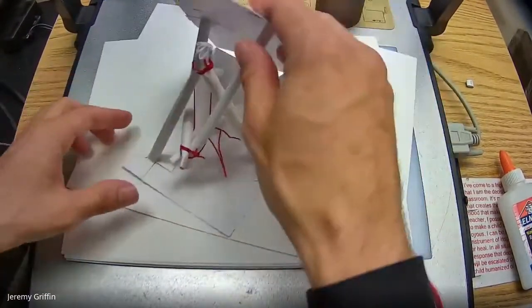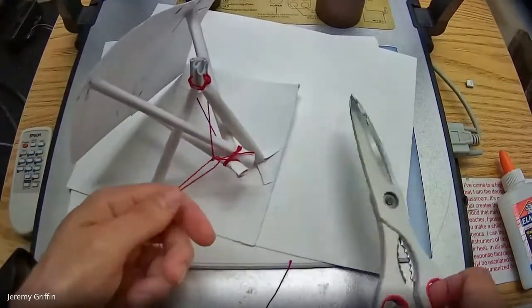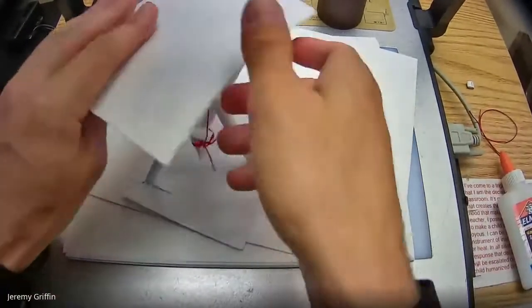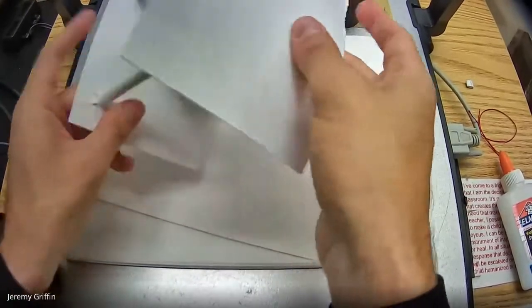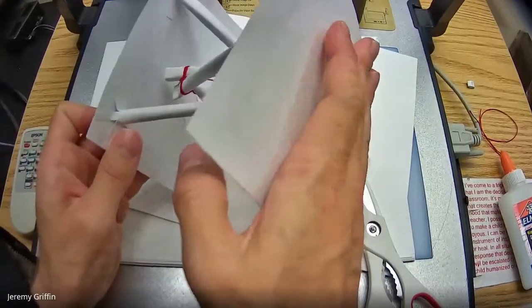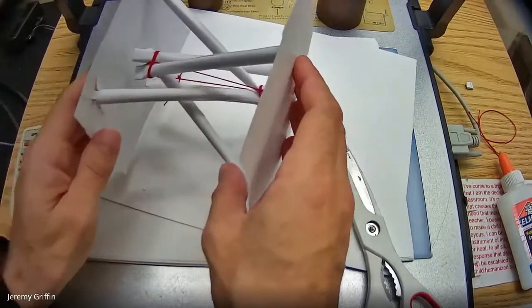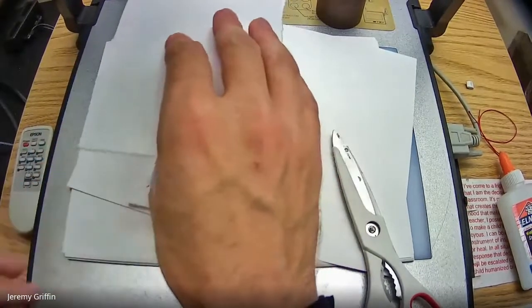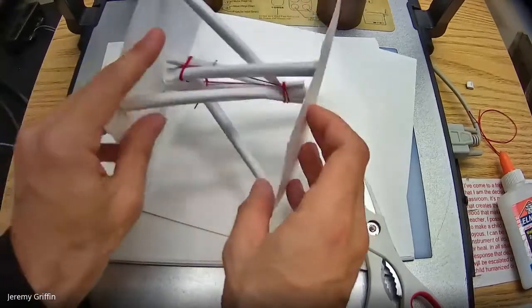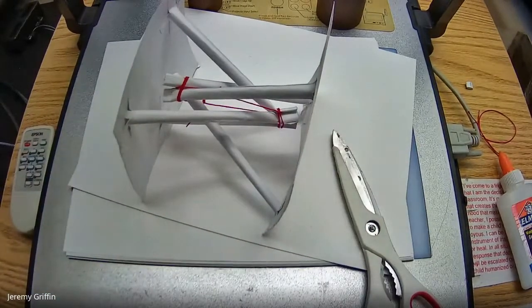All right, now I got this thing floating. Maybe it'll still work. And so this looks like levitation at this point. So that's good. But it is totally not stable at all. And that's where the last step's going to come into play. We're going to tie on these support strings. Leave that there for a minute.